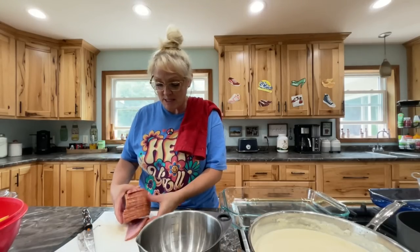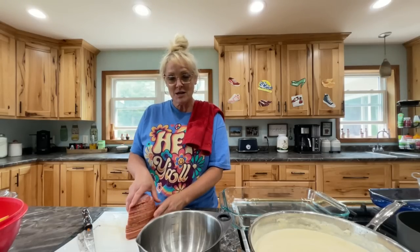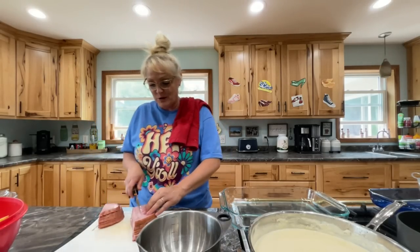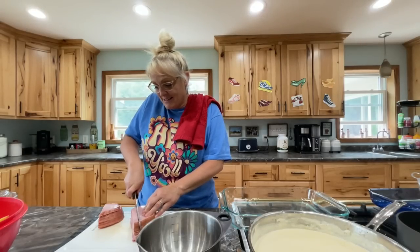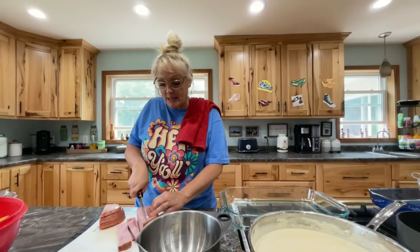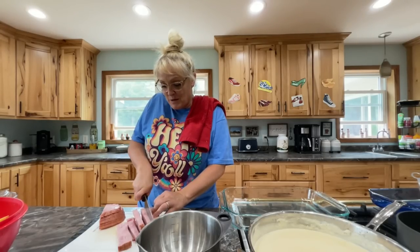So if you wanna do this kind of ham for your sandwiches. And so I was like, oh my goodness, bonus. So yeah, it's already sliced. So now we're just gonna chunk it. I was super excited. I was like, yes, because I'm thinking, how am I gonna do this? I'm gonna have to slice it myself. I feel like a butcher or something. But yeah, I was already done.